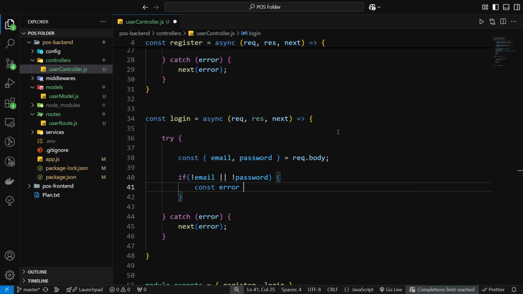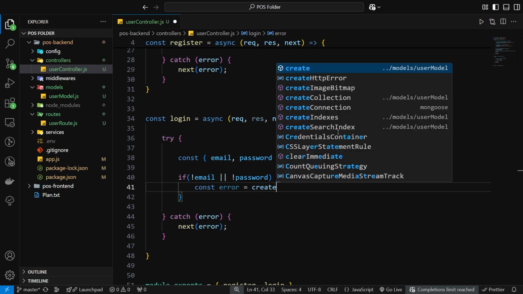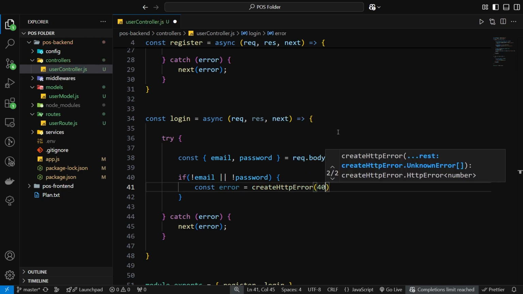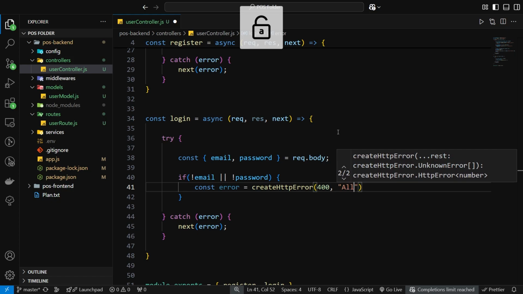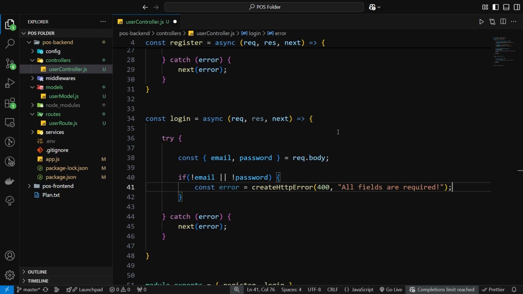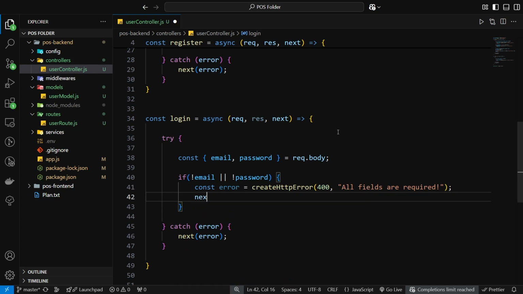If not, then throw an error. Okay, 400, all fields are required. Okay, now we write next error.